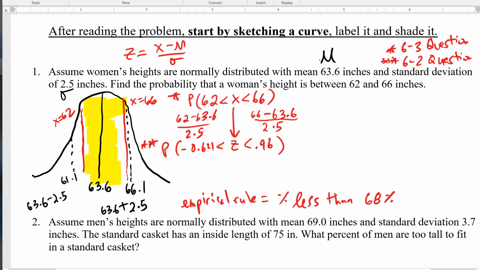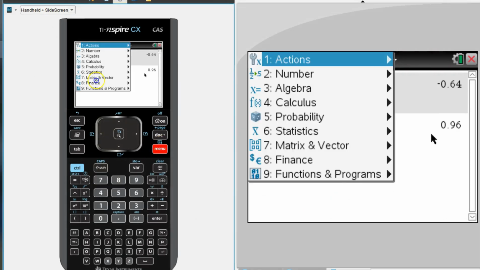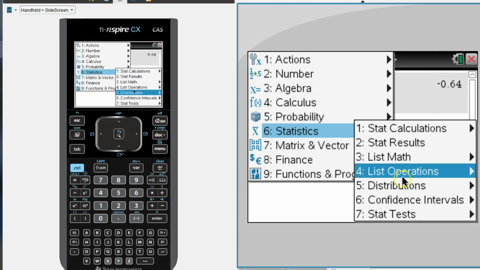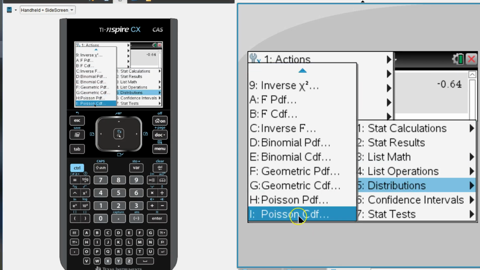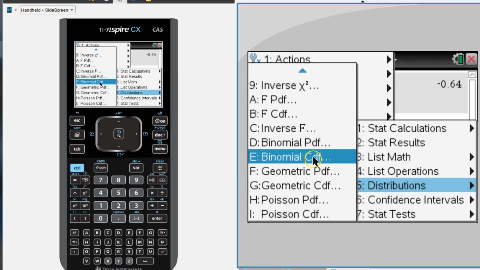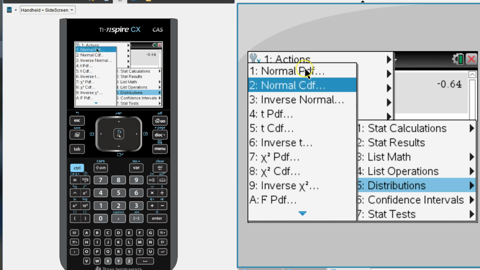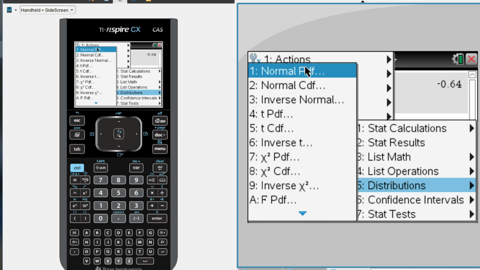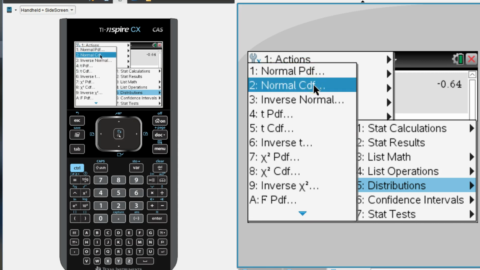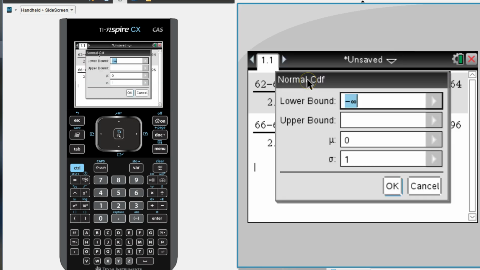How would I do that now? Well, when it was a binomial distribution, we used binom CDF. This is a normal distribution, so let's go ahead and look in the calculator. Under Menu, Statistics, Distributions. Like I said, we did binomial PDF and CDF for the binomial. Here I'm dealing with a normal distribution, so it'll be normal CDF. We don't use normal PDF because we're not doing exact values. We always have to have a range with a continuous, so we're going to use norm CDF.